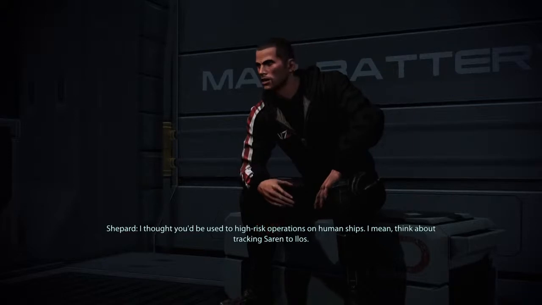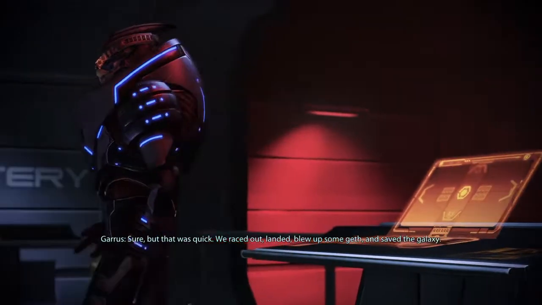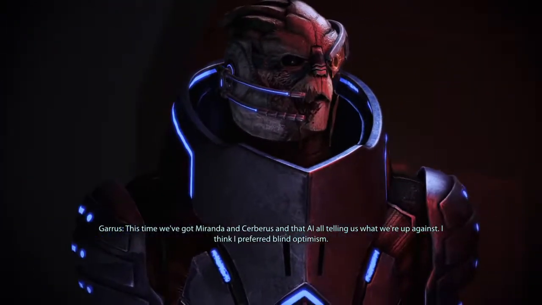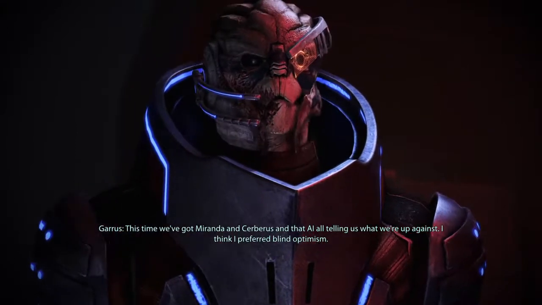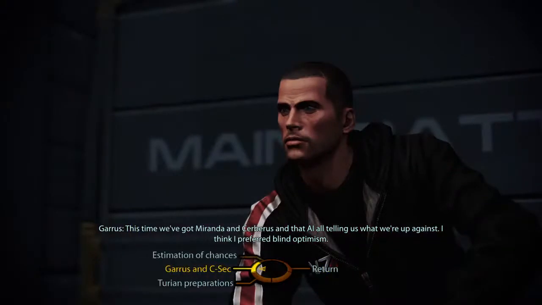I mean, think about tracking Saren to Ilos. Sure, but that was quick. We raced out, landed, blew up some Geth, and saved the galaxy. This time we've got Miranda and Cerberus and that AI all telling us what we're up against. I think I preferred blind optimism.